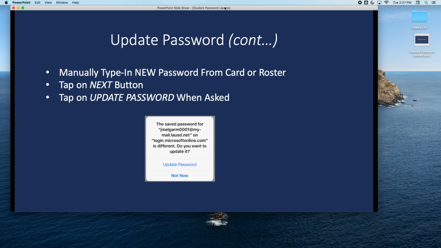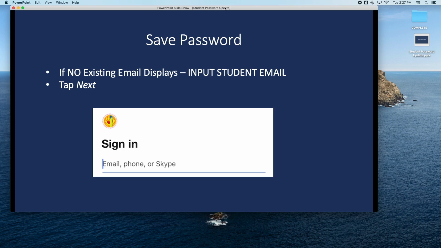Once they've typed it in, they tap the next button, and they should be presented with this if they're going to update an existing password. Yes, update it. Update when asked. Okay? After they do that, they should then, everyone, proceed to the next screen, which should be logging them into Schoology. And if you see that they log into Schoology, yay, that's it. They made it. If Schoology doesn't log in, there's a password problem. And they might have made a mistake, so have them go do this whole process again.